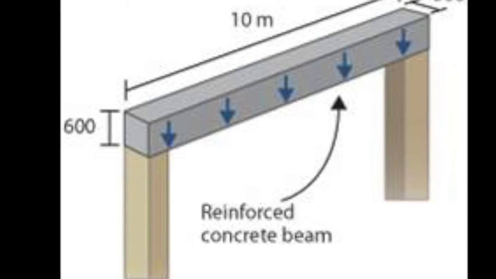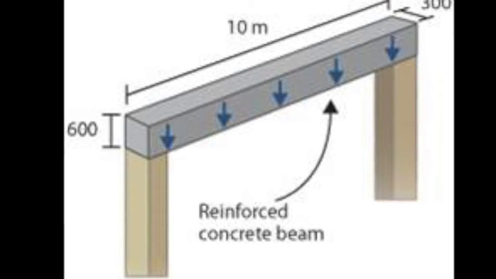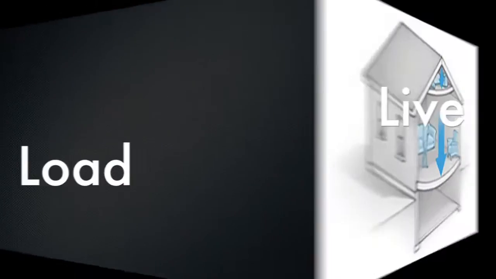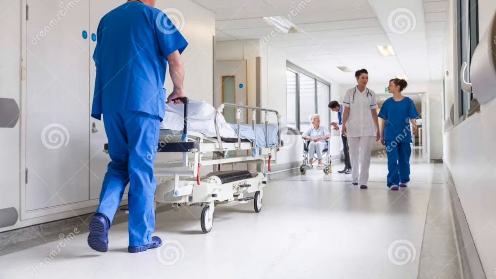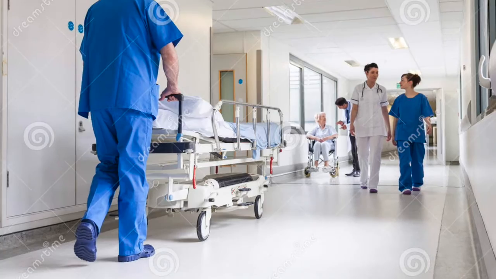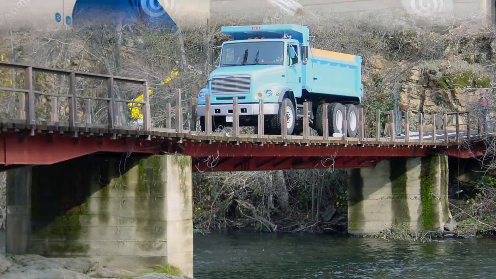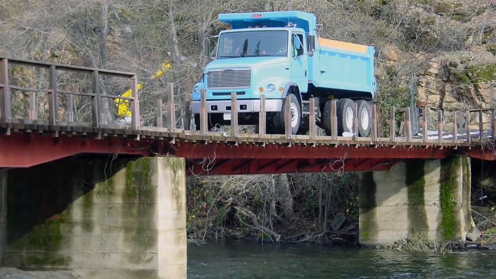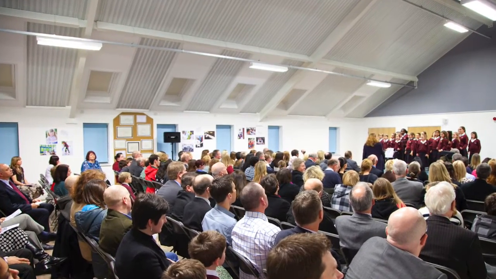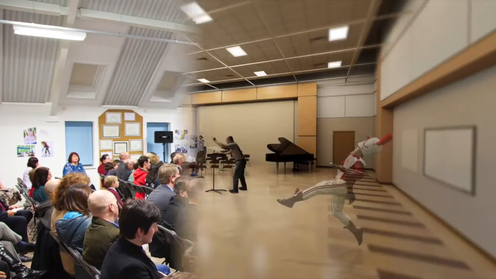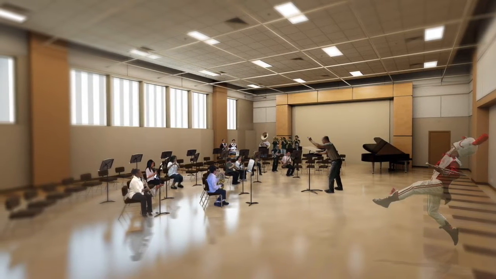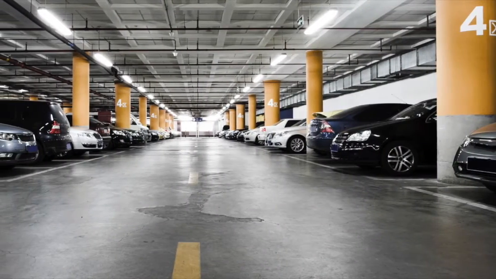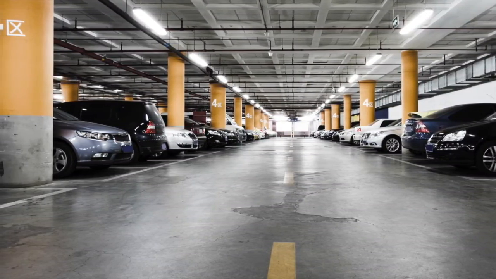By contrast, live loads are flexible and they will change over time. Live loads refer to loads that do or can change over time, such as people walking around a building or movable objects such as portable medical equipment in a hospital. When we want to design a structure, the value of the live load depends on the type of building. For example, in houses 1.5 kN per square meter, in offices, hospitals and schools 3 kN per square meter, and in workshops and parking 5 kN per square meter.